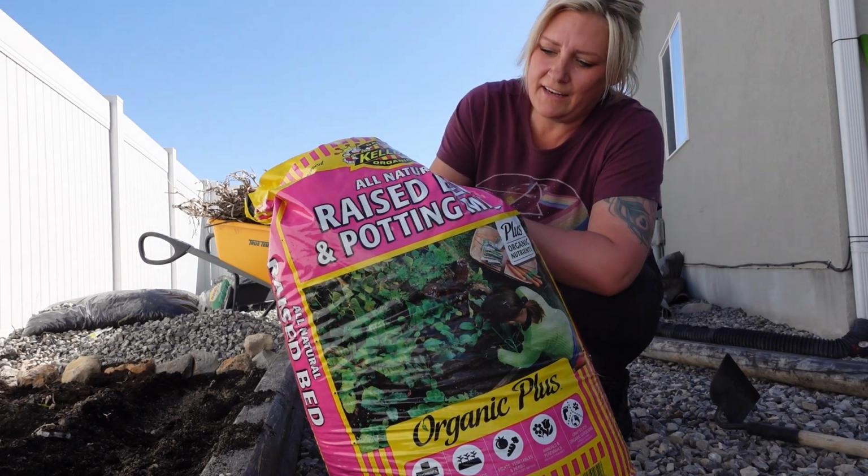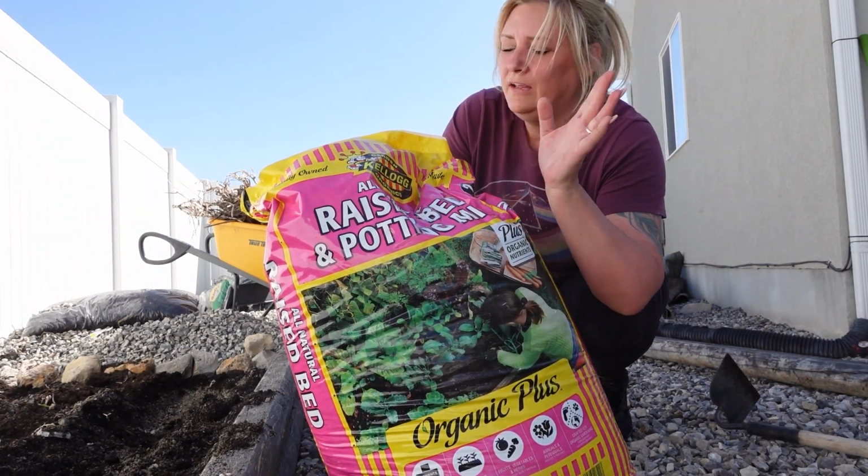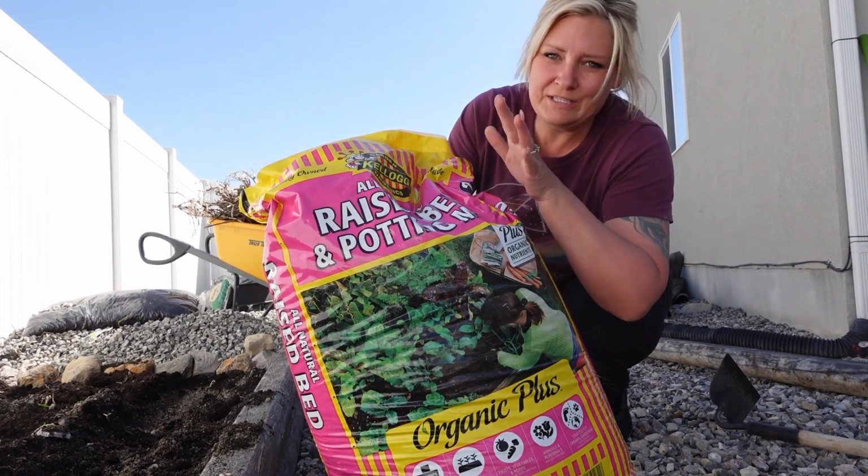I forgot to add in the potting mix and the peat moss, so I'm going to go ahead and add this to the bed and then re-dig the trenches.